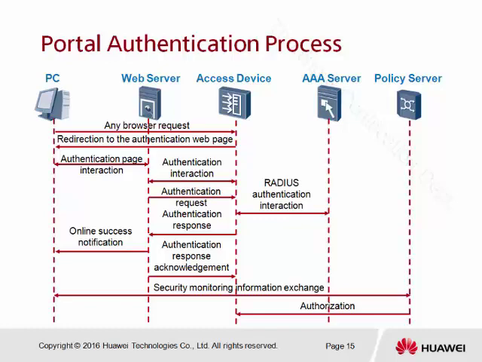So when the PC receives the web page for the registration or the login page, you need to do the authentication. You need to give the correct username and the password. After that, it will send to the web server, okay, the web server here, and the web server is going to send the authentication interaction to the AC itself.